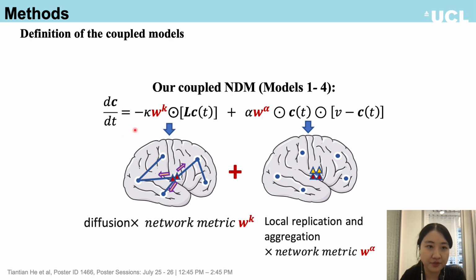Instead of assuming the diffusion or the aggregation rate is the same across all regions, we weight them with different network matrices that represent the corresponding mechanisms of pathology appearance, as is shown in red. In this way, we combine the mechanisms of appearance and propagation in a non-linear way. Specifically, we put forward 4 submodels to improve the baseline model that doesn't include mechanism coupling. In the first 2 submodels, we consider interaction of mechanisms in the diffusion process, and in the last 2 models, we focus on interactions during the aggregation process.